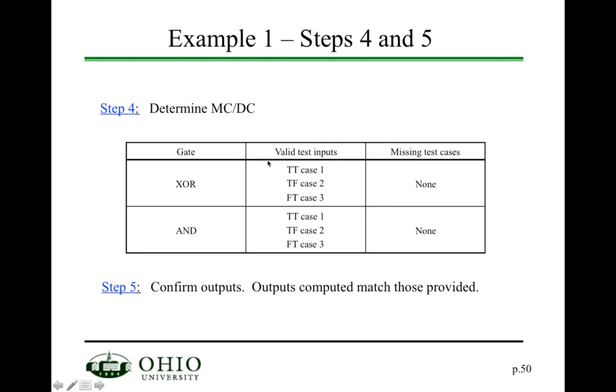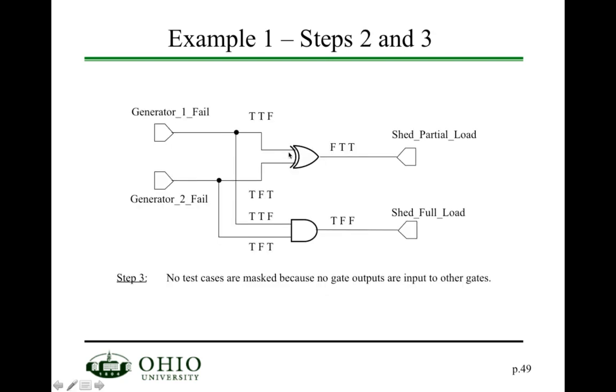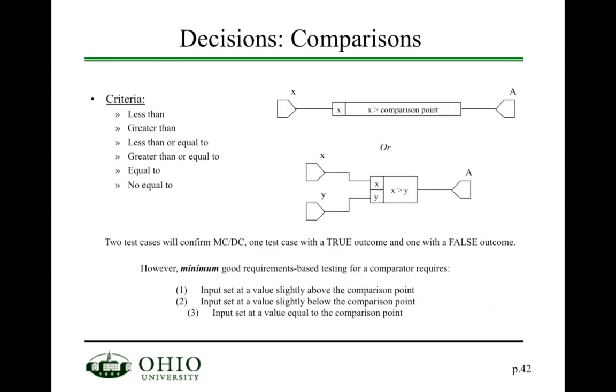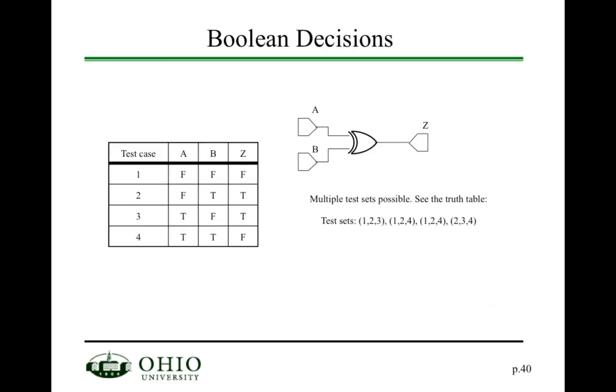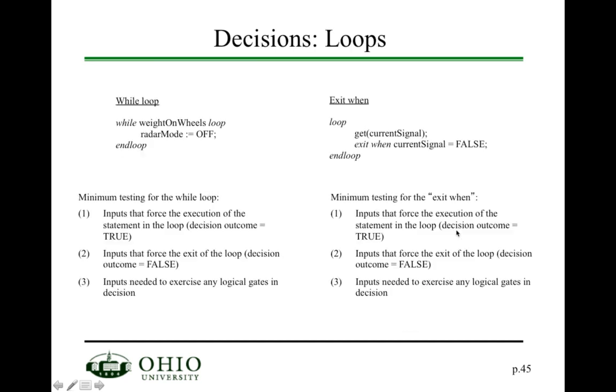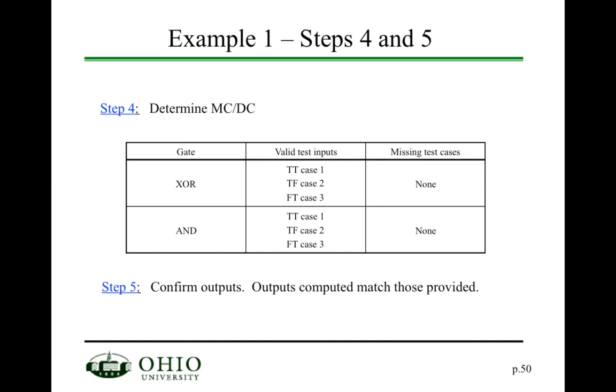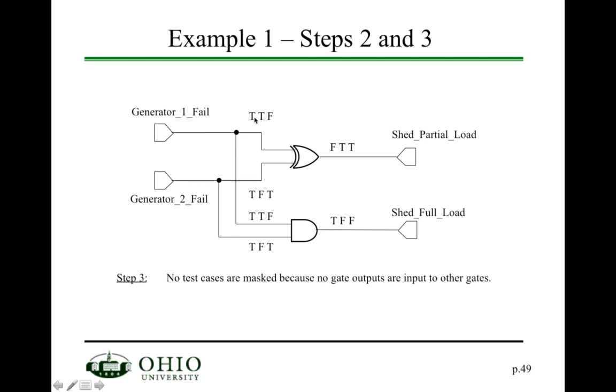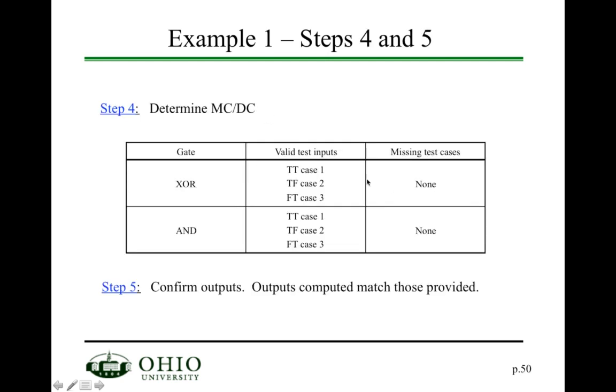So to determine MCDC, you're just going to say, okay, let's take this parameter here, exclusive OR. From the earlier logic, we found out we need at least these kinds of test cases. So I need at least true, true, true, false, and false, true. And you see I got those. These are included: true, true, true, false, false, true. So I'm looking at my earlier statements, my earlier block diagrams, to find out what cases I really need.